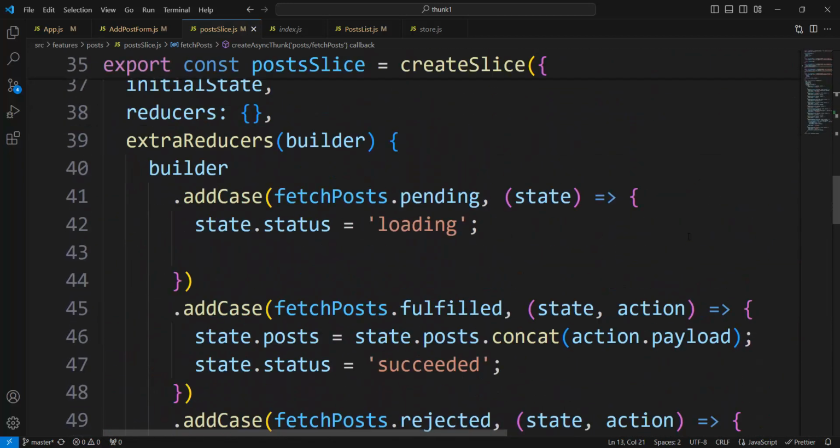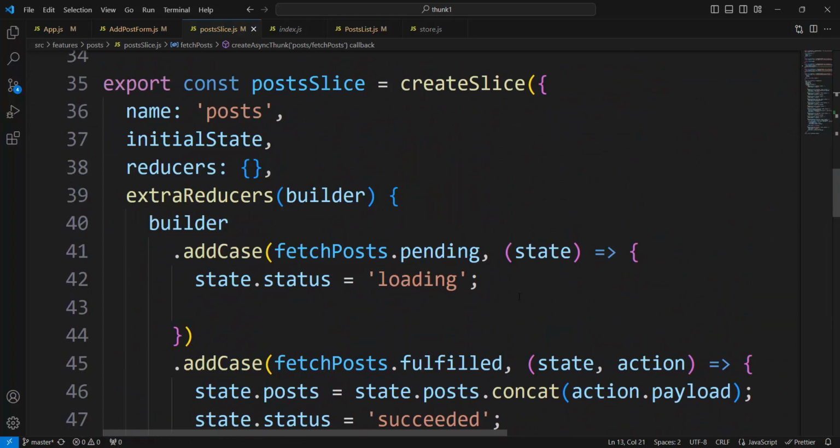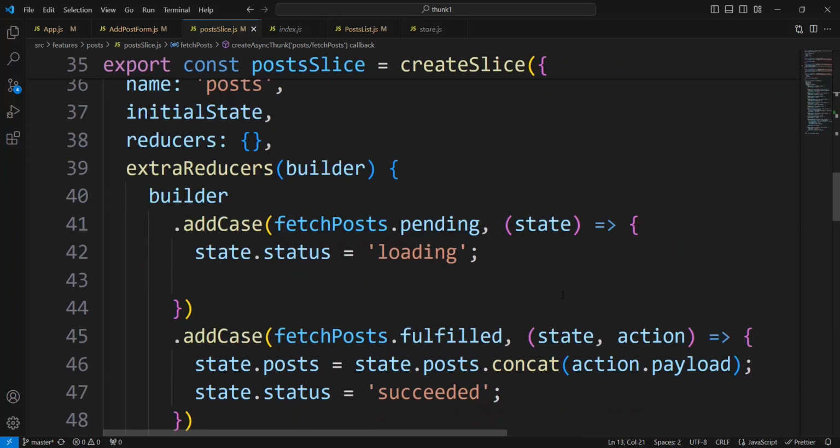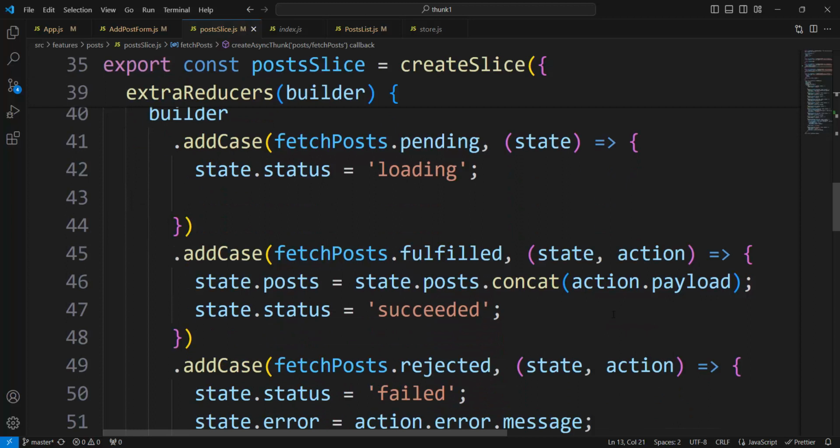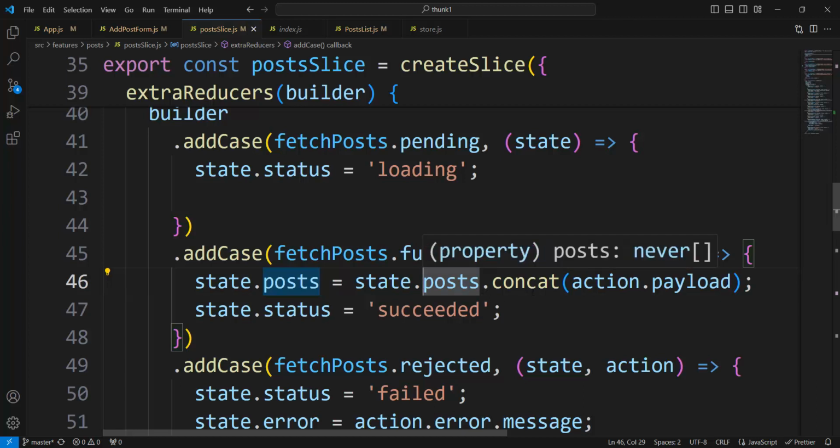Down in extra reducer, that action payload would be concat to state post. It is initial state, concat with action payload, but concat with copy of actual state.